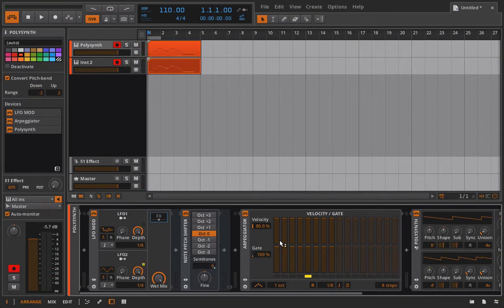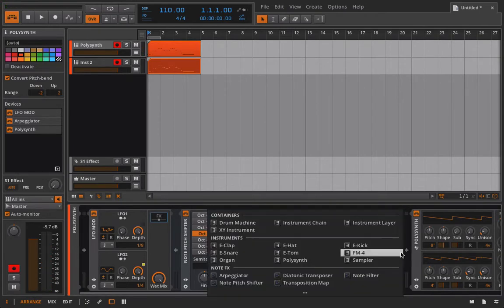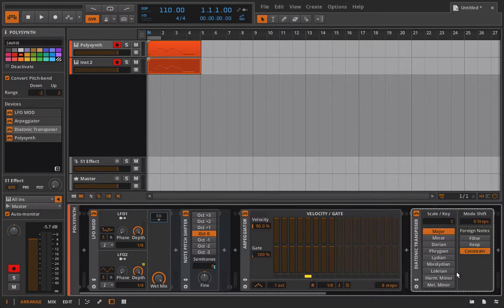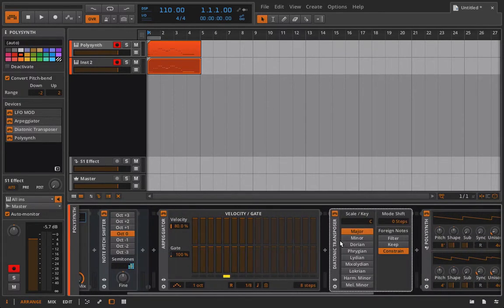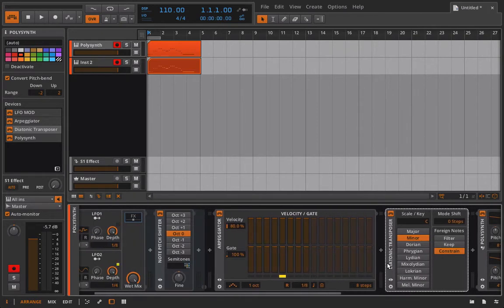And what would make this really crazy and fun is we could put on the diatonic transposer after that to snap anything into our key if that's what we want to do. In that situation, I probably would use the constrain mode. I'd go to maybe C minor, put in constrain, and then as we're going through, we're going to get all sorts of cool melodies and different patterns working, and then we could go into the arpeggiator and adjust velocities and gates further. It's a great way to come up with some cool patterns, and then we'd create a new instrument track and record that.